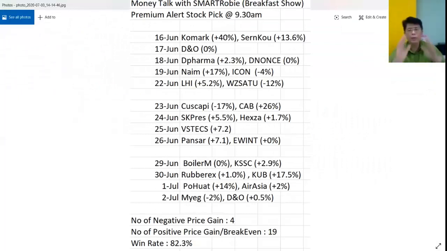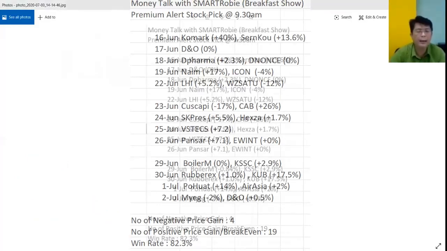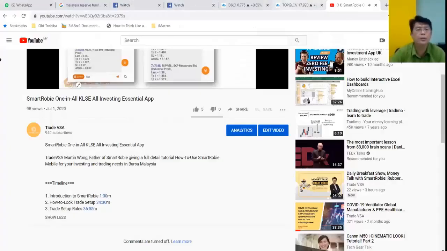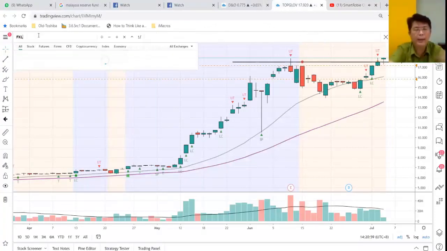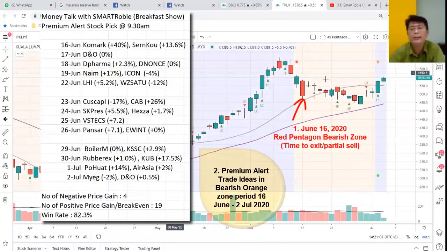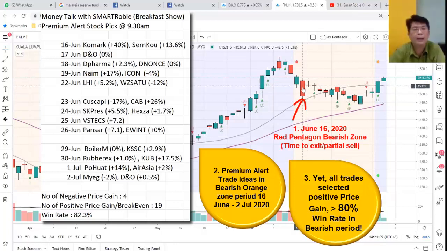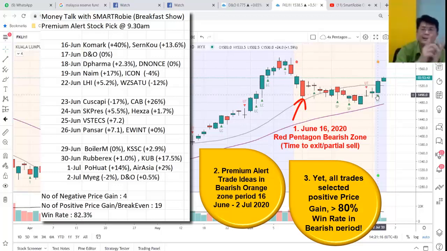Okay, so you can see, of course, the win rates are high. Currently, it's partly because we are in a bull market, sort of correction. Remember, we were in the correction also. June 16, we're in the correction. If you look back at the KLCI, let me just show you the KLCI, using that as a proxy. I use the FKLI. Now take note that the KLCI only turned positive on the 2nd of July today. 16th of June, when I started, was somewhere around here, when the market sold off. This is where we were. So only yesterday it turned green.